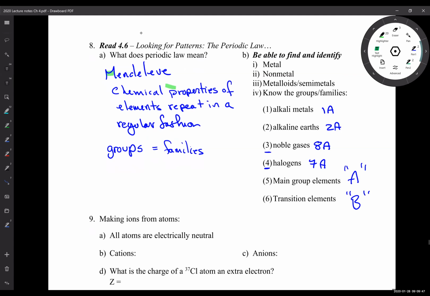Now, I'll leave it at that, but you guys read that section because I'm not going to say much more about it. There's a lot more stuff in there, history and stuff. Just read that section. You'll get tested on some of it. All right, so I'm going to pause this and we'll take like a 15-minute break.